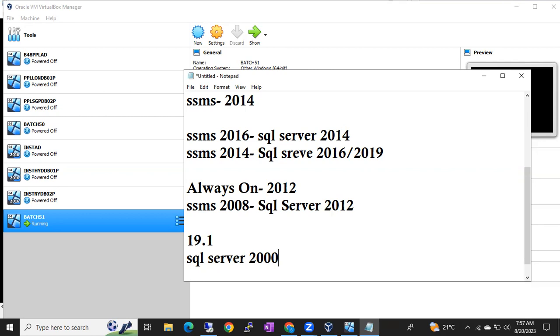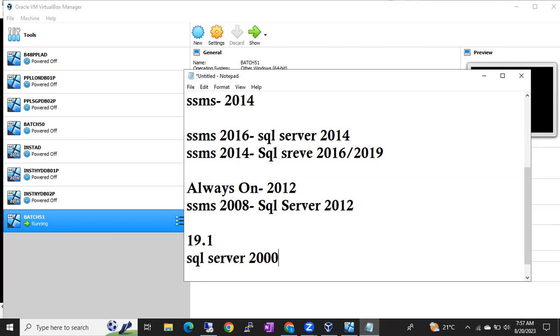So be careful while opening Management Studio, especially when you are using old servers, you will face these challenges. If you are using new servers, there will be no challenges, guys. But when you have to connect to a 2008 server, and in the same box 2012 is also there, when you open SSMS, 2008 SSMS is opened. So while opening, make sure to open the higher version Management Studio. If you have multiple Management Studios in the box, always try to open the higher version. If you open the lower version Management Studio, then definitely the higher version features don't work in it.